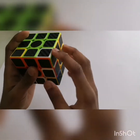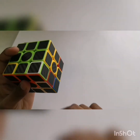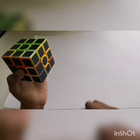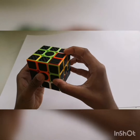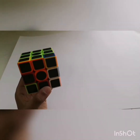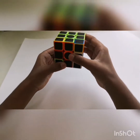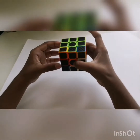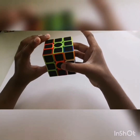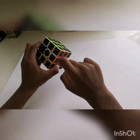Now I find this corner piece. It's in the right place, but wrong orientation. This has to come here, and this has to come here. So what you got to do is you do R prime, D, R. Then you got it down here. You match the center piece to its center and you do the same algorithm. B prime, L, D and L prime. I solved this piece by matching it towards the center.